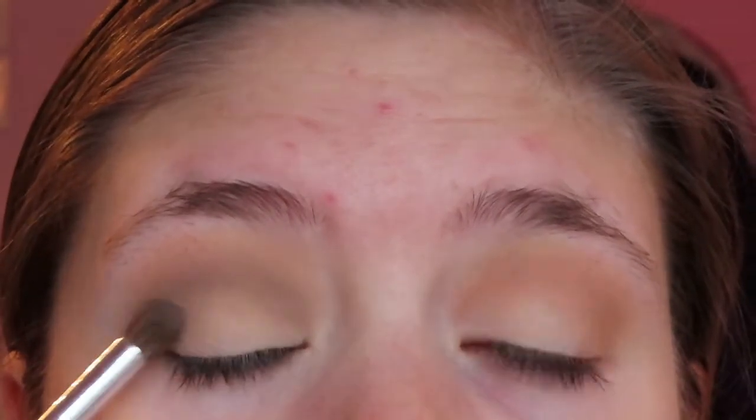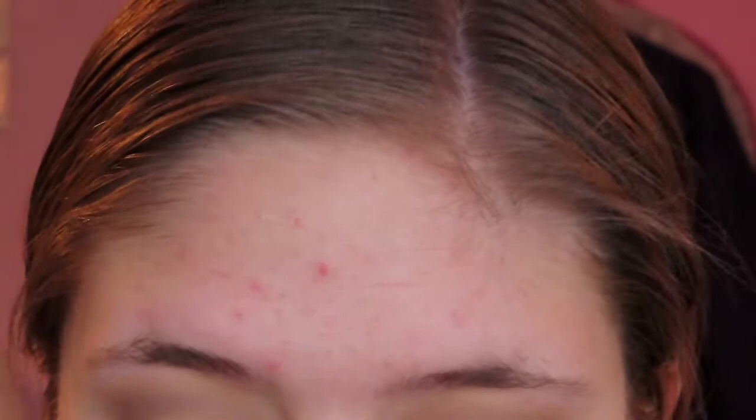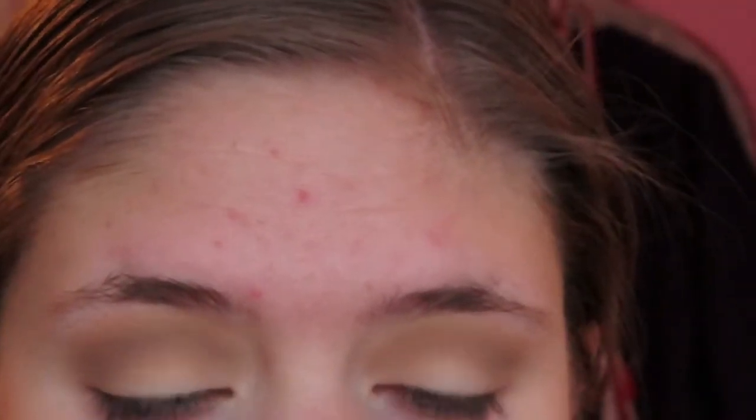Blend it out into the outer corner, and we're not going to go up into the brow bone with this color. And now just to add a little bit more definition, I'm taking this eye crease brush by e.l.f. and I'm going to be taking the color Faint and tapping that in the shadow a few times, and I'm going to tilt the brush up and really blend it really on that crease just to add even more definition.